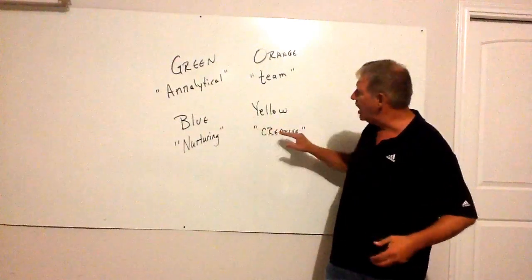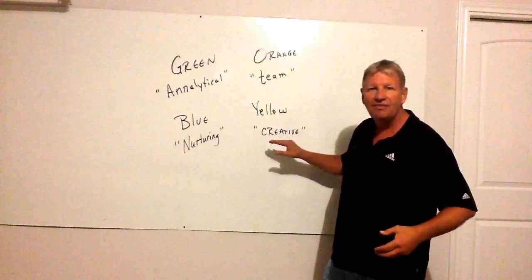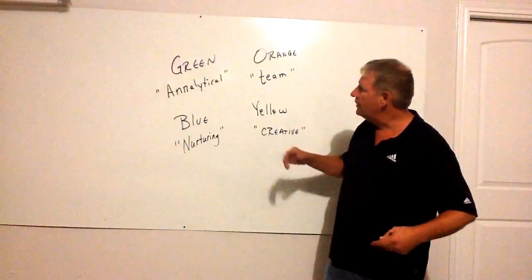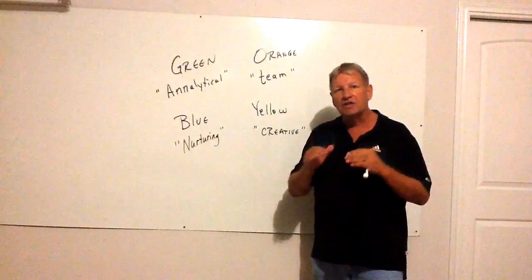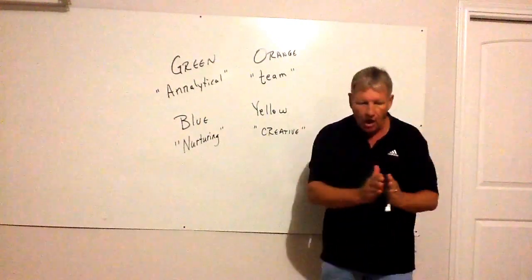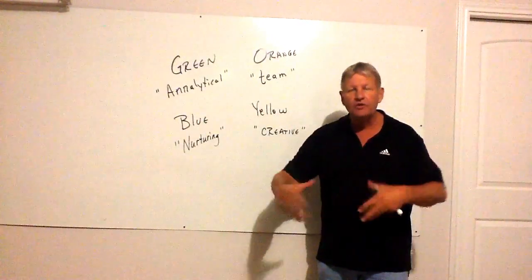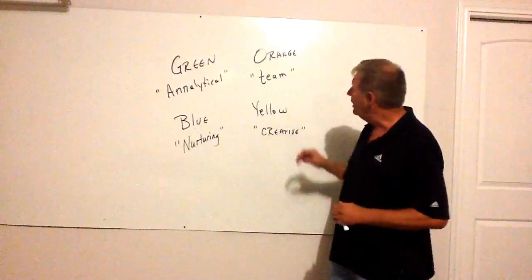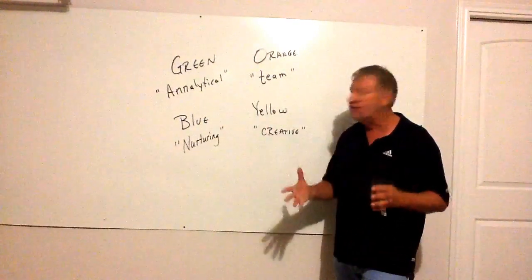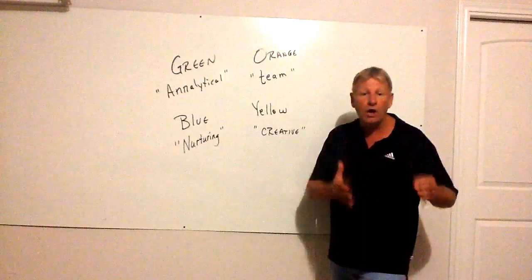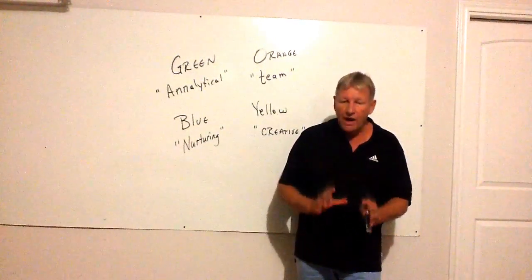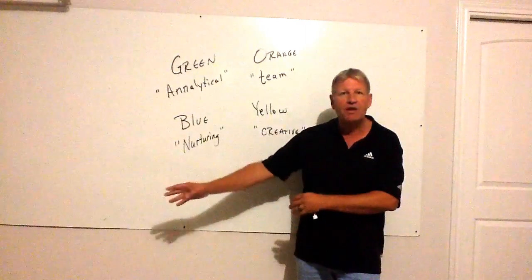But the color that you're not, you need to understand that's the kind of person that you don't really relate to. Now, the other thing is that you need to realize the color you're not is probably more of what you need. Now, if all of your four numbers are really close, then you have a little bit of a combination of all of these. But is there a time where we don't need one of those? And the answer is no. So in this process, you need to think, who am I and what am I good at? But also, what am I not and what do I need to be better at?